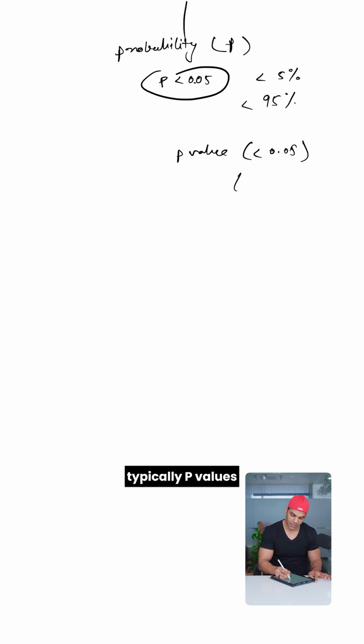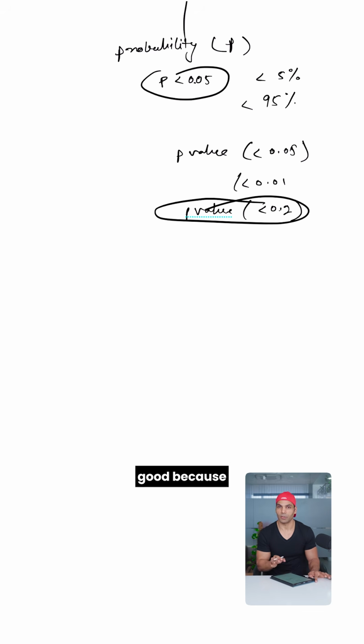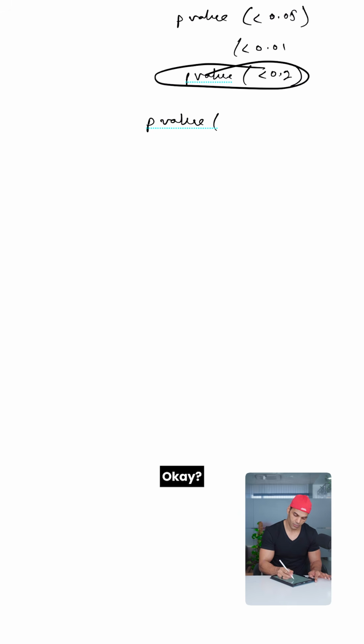Okay, so you'd typically see p-values of 0.05, 0.01, and all these are good values, right? But let's say a p-value comes to be less than 0.2. Now this means that there's a 20% chance that this is happening due to randomness. So this study is not good, because you are not able to successfully reject the null value hypothesis. So for the p-value, at least 95% of the effect should be due to non-chance. Less than 0.05 is considered a good standard for evaluating a study.